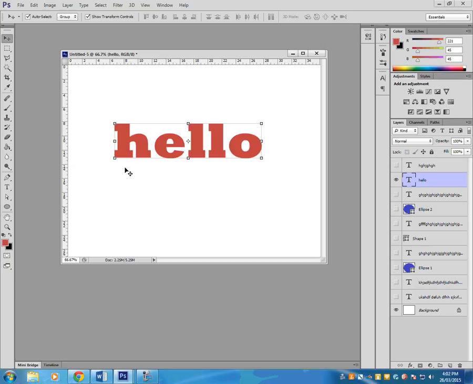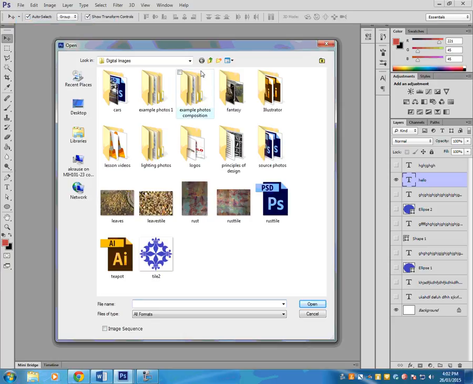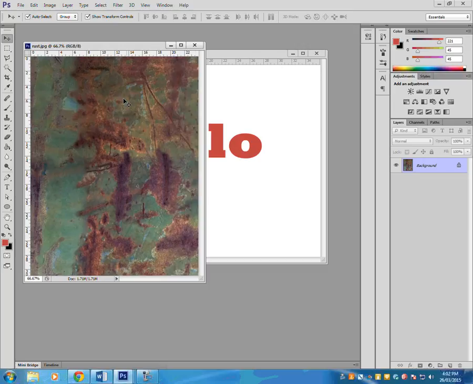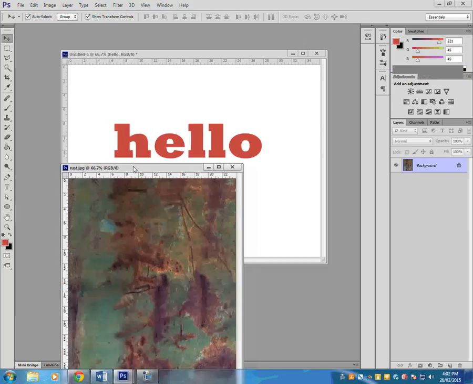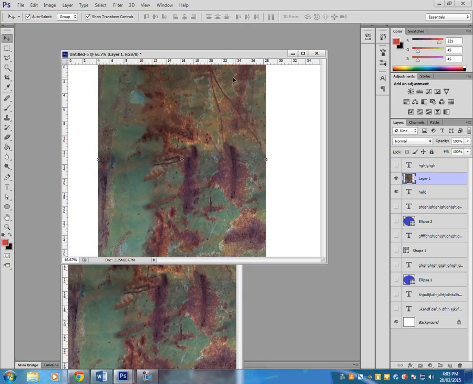And we want to bring a photo in that we want to mask, like make a clipping mask with this text. So I'm going to open a photo. What photo have I got? Actually, I could use the Rust photo. That would be interesting. All right, I'm just going to drag that over here. Now, when you make a clipping mask for something, the photo has to be on top of the text. So at the moment it's hiding the text, but there's my text there. Okay, so just open a photo. I just opened that Rust photo and bring it in.